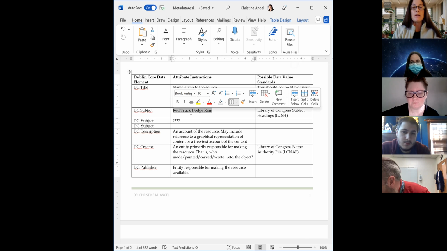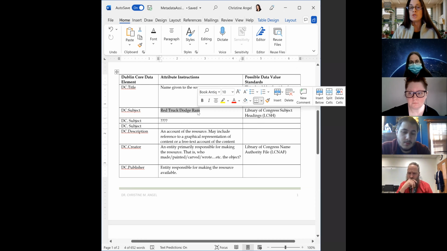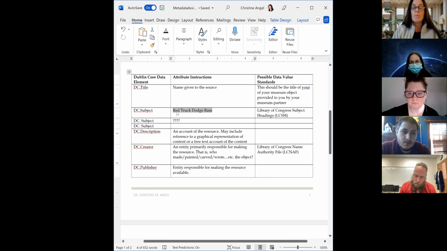Within the online environment, if you were to use this search term, I'm going to read this as a pre-coordinated search term, which means your information user will have to come up with this exact order and this exact spelling of this search parameter for this data element subject to be able to find this exact object.